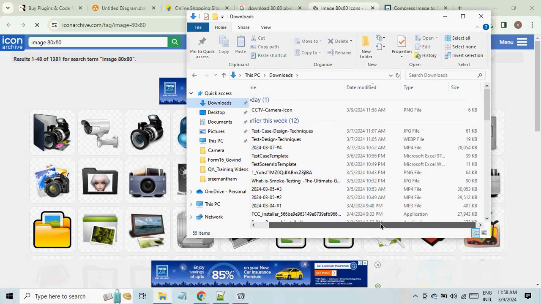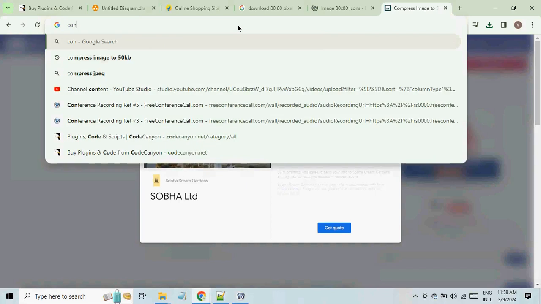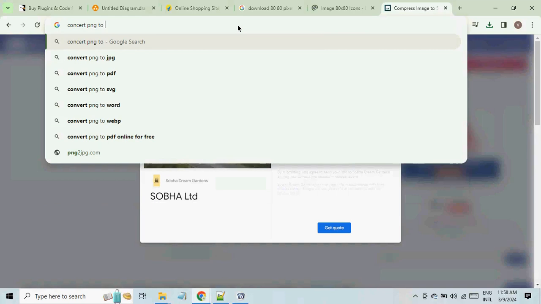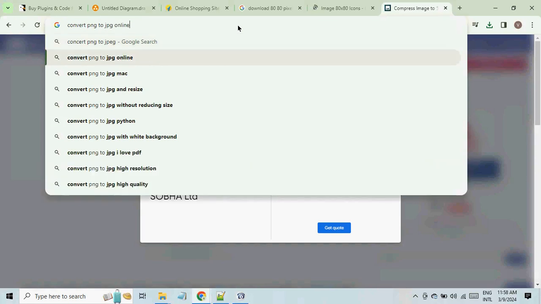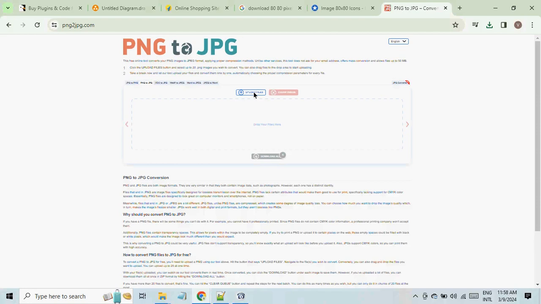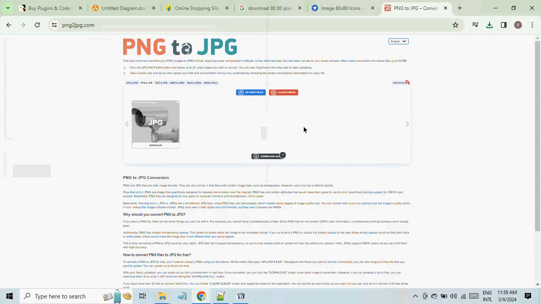What was the size of this? 6 KB. Maybe we can convert this PNG to JPEG. Okay. Download.